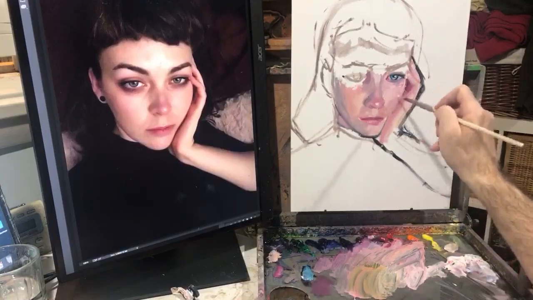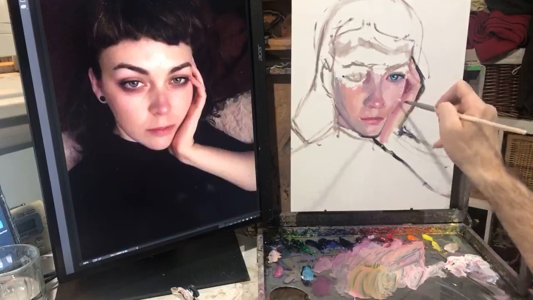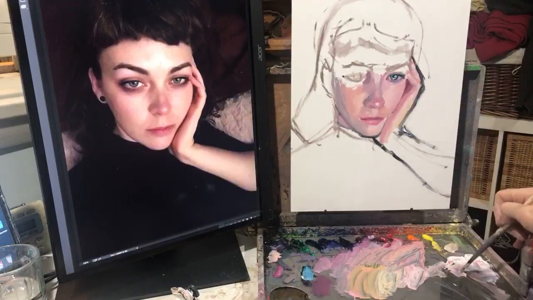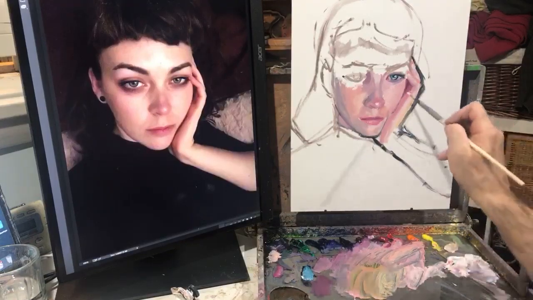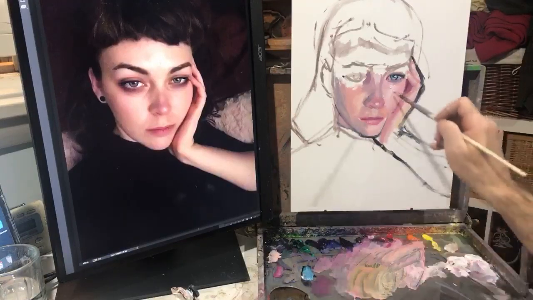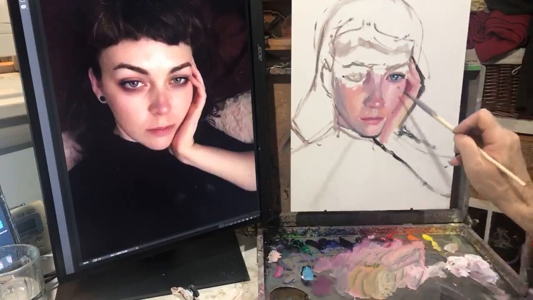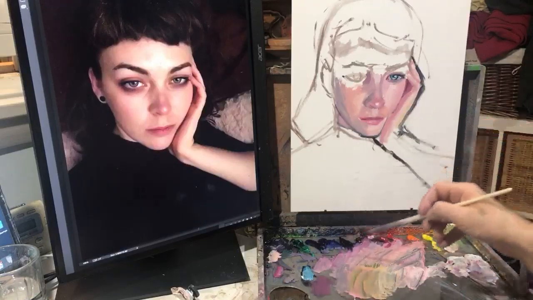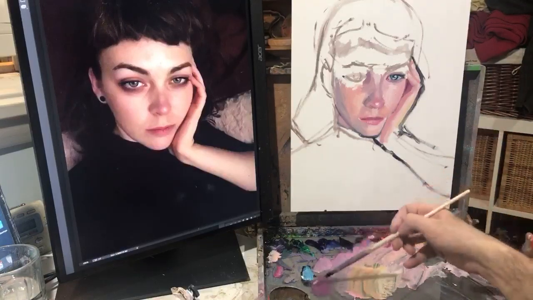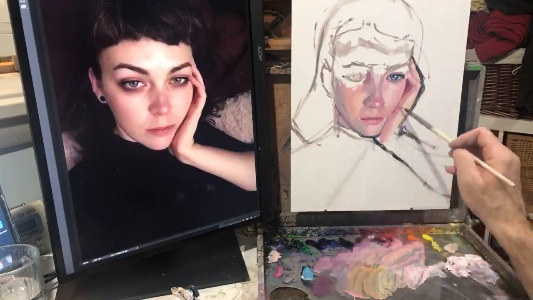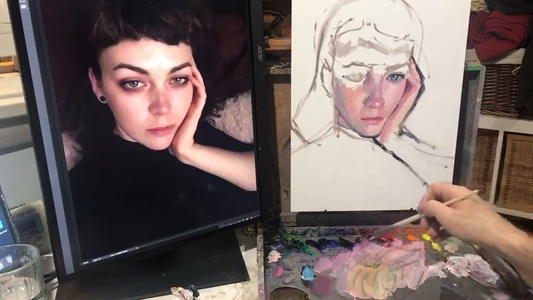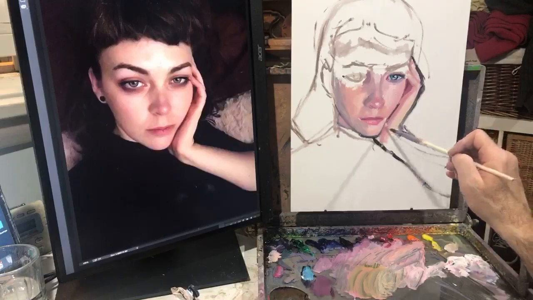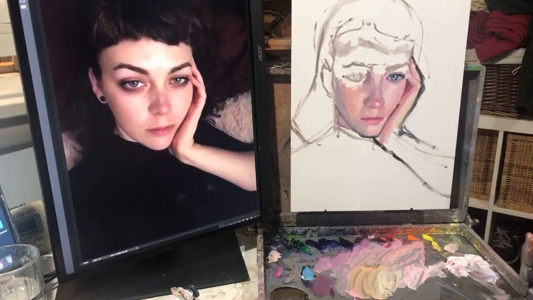So several overlapping strokes and I can get a very nice soft transition. And I want to keep the lightest light that's on the cheek right here. So I'm coming in with quite a bit more white right on top. Okay. And then I need a little bit more shadow to support the lights in that cheek, where the hand is pressing, sorry, pressing against the face there. Just like that. Okay.